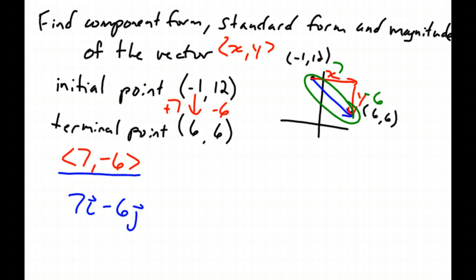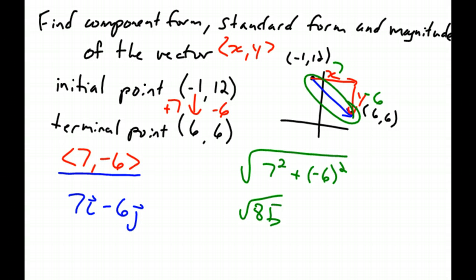But all you need to do is just do the distance formula. So basically, 7 squared plus -6 squared, or x squared plus y squared. Take the square root of that, so this is 49 and 36. 49 and 36 is 85. So the square root of 85 is a magic trick, and that magic trick is going to tell me that the square root of 85 is 9.22. Well, there's your magnitude. Or if you really want to be exact, 9.219544457. That's as far as I can go, because I'm not that smart.